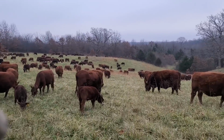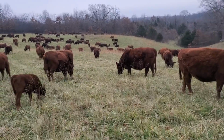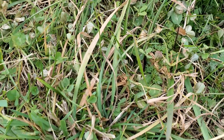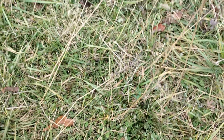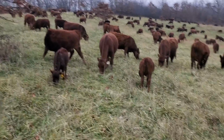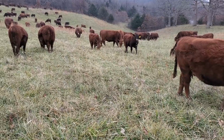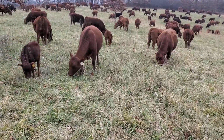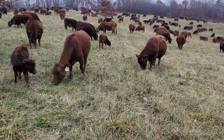This is December, almost January. Today's the 21st, I believe. And look at this. You wonder why the cows are in good condition. They're not just eating Kentucky 31 fescue, folks. They're eating some clover in there too. We've been getting hard frost, but the key is to have your stockpile tall enough that when you go into winter, it doesn't look like a putting green. That fescue will help insulate that clover, and it'll stay green a long ways into the winter, because it's not getting the frost hitting it directly. It's hitting the fescue. It's almost like having a greenhouse around it.